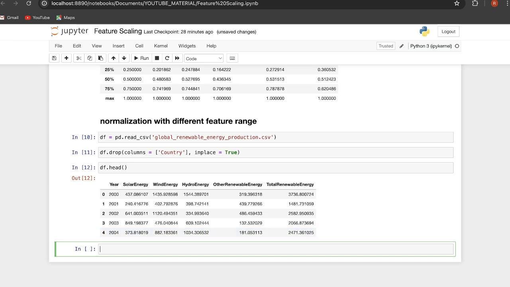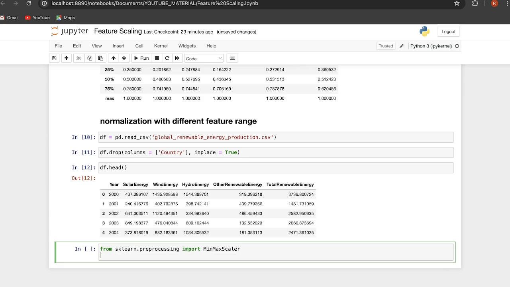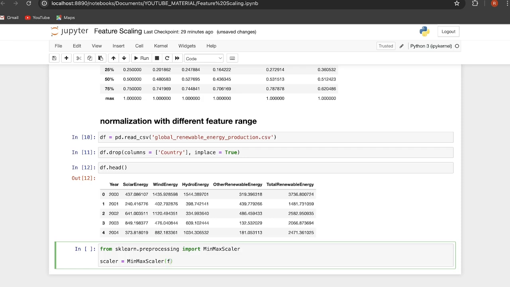So again we will import the MinMaxScaler module from sklearn. So from sklearn.preprocessing we will import MinMaxScaler, and then we will create an object of MinMaxScaler. In this MinMaxScaler, we can give an attribute of feature_range. So let me say feature_range. Here we can give the range between which we want to compress the values. So by default it was 0 to 1. You can even make it 0 to 2, or minus 1 to 1. So let me say minus 1 to 1.